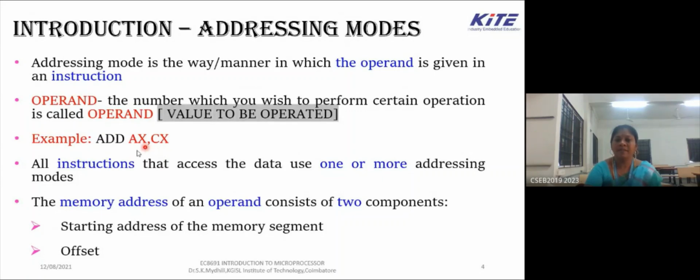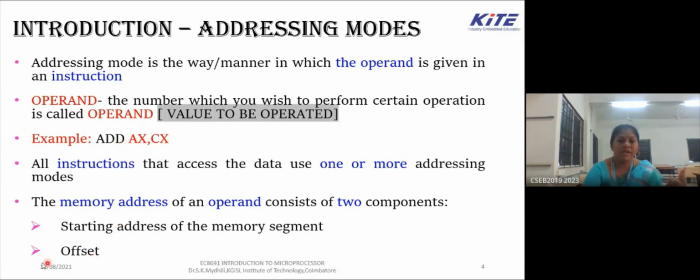ADD is the instruction, take note of that; it is the action. So here ADD AX, CX is the instruction, and you should add the values in AX and CX. After that action comes the operand. Here AX comma CX is your operand. That is the data to be operated. Are you clear?